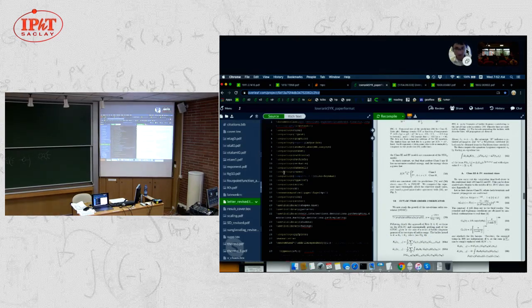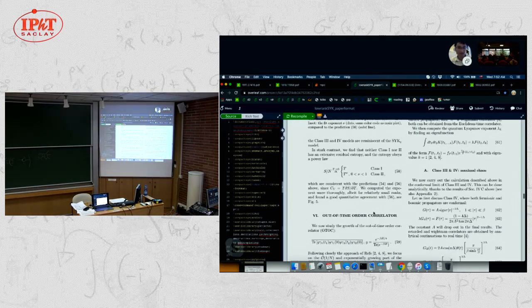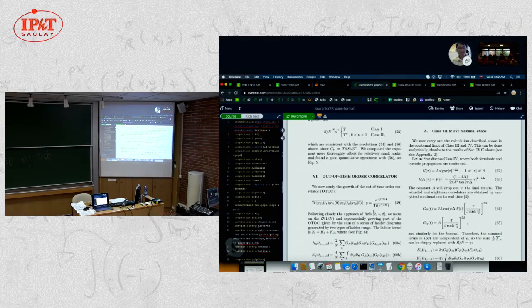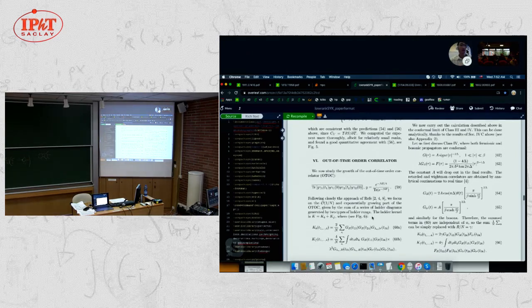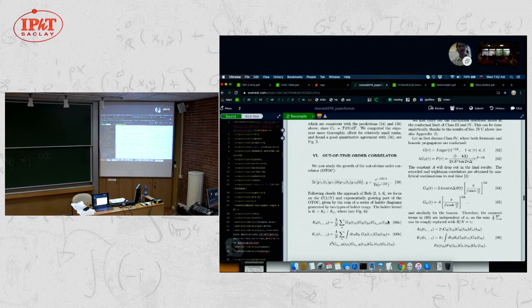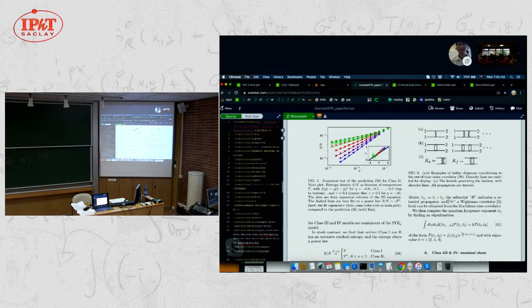So this is what I'm showing you. I hope you can see that this is our paper. So in all seriousness, this out-of-time correlator is defined like this. You insert 4 operators, but you go from time 0 to some large time t1 or t2, and you go back and forth. So that's out of time, and this will grow exponentially. And to calculate how it grows exponentially, you need to deal with the so-called ladder kernel, whose diagram looks like figure 6. These kernels are linear operators, and you want to calculate their eigenvalues. And that will tell you what the Lyapunov exponent is.